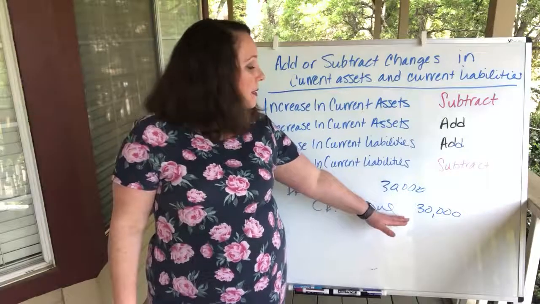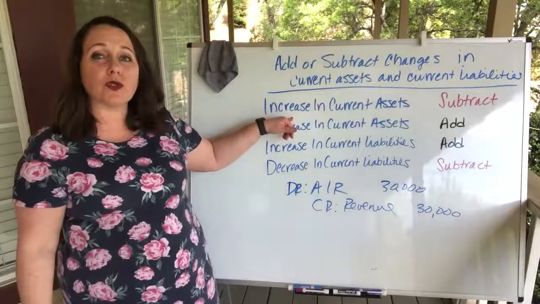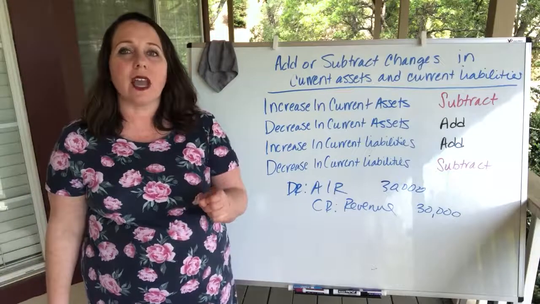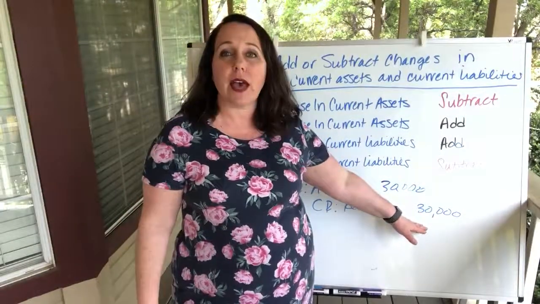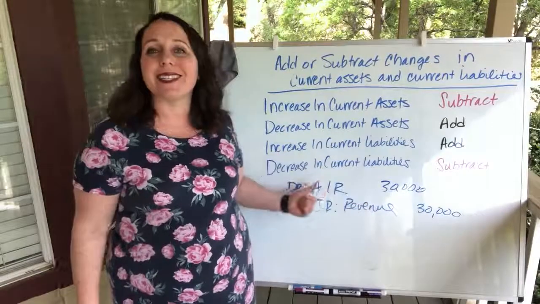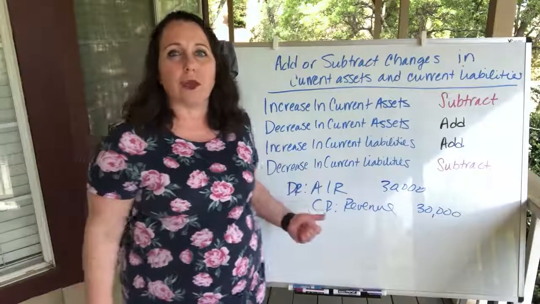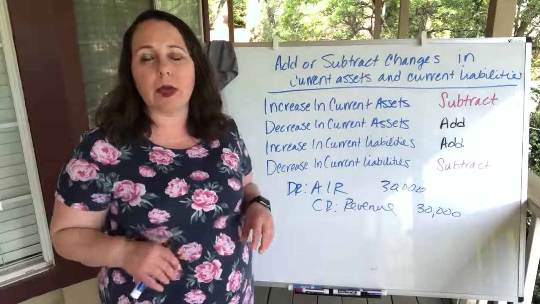Okay? So basically, by subtracting the increase in accounts receivable from our statement of cash flows, we are adjusting our accrual basis net income that says I have revenue of $30,000, and we're backing that $30,000 out because it's still sitting in AR. We never collected it. And if you want some more examples, we can talk about it in office hours or send me an email and we can talk about it.